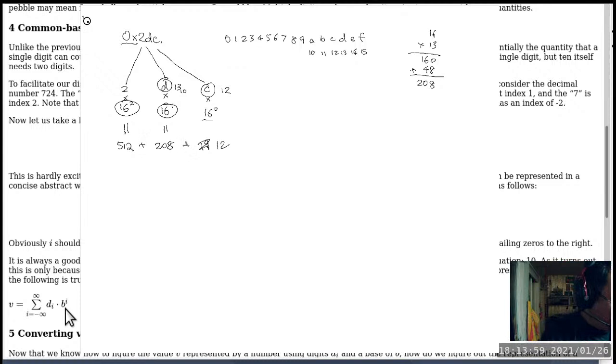So now we add up all three, and, yes, I have to admit that my arithmetic is awful. So we have 220 here, so we got 732. Is that right? Well, we can always do a conversion back. That's the beauty of this whole thing. I'm going to do a conversion back, but this time I'm going to convert it back to base 2. Some of you are thinking, Tech, you might have made a mistake, but how would we know that you have just made a mistake?